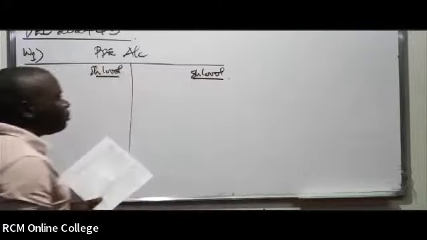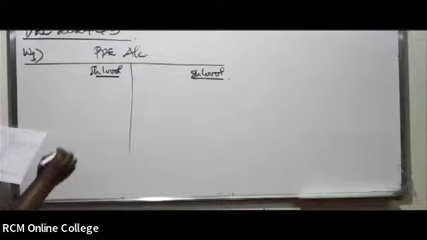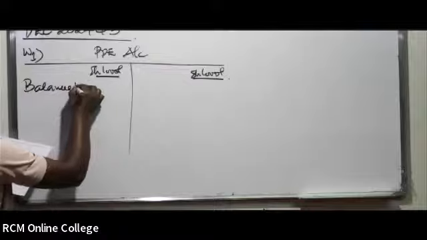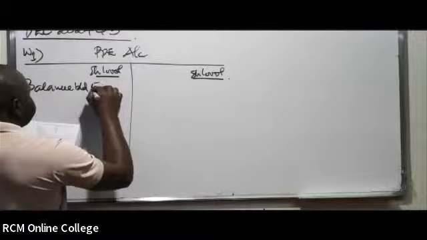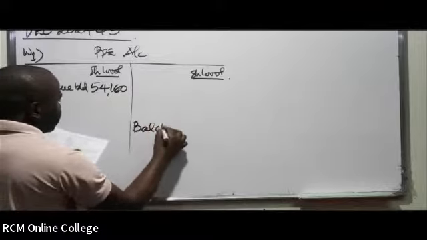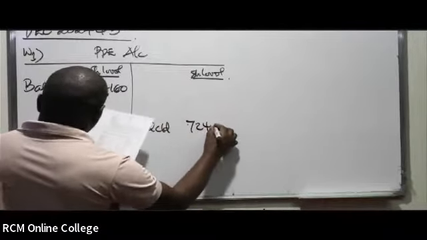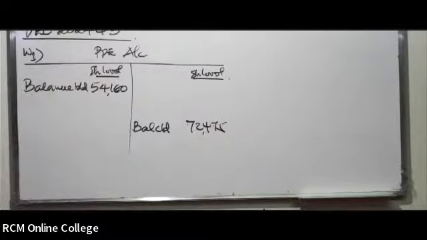And that is according to note number 1. So in this case, you look at the PPE. The opening figure, you can see it in the extracts of the statements of financial position. The opening balance brought down is actually 54,116, while the closing figure, the balance carried down, is 72,475. But there's something you are told in note number 1.